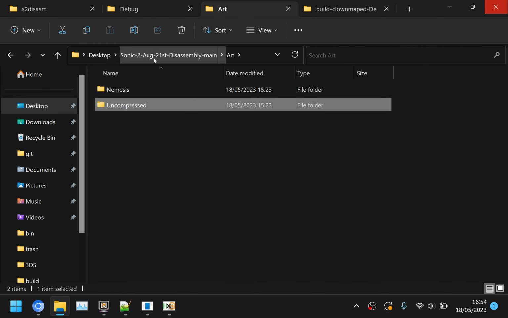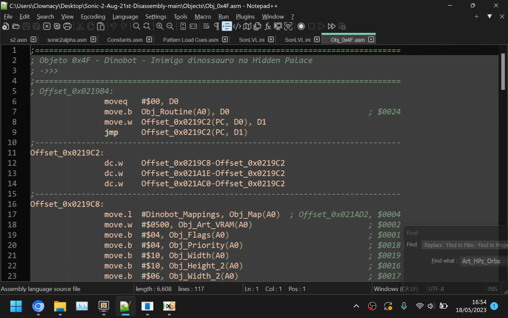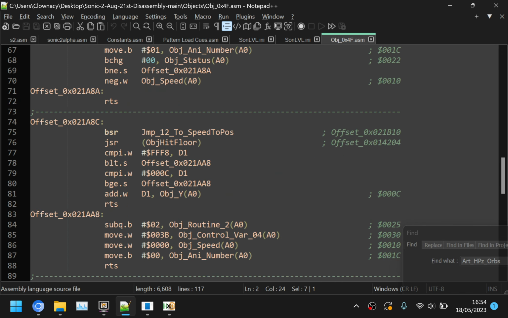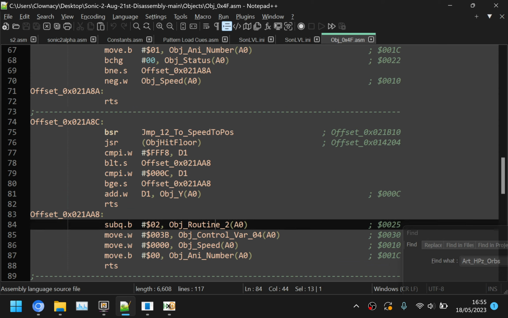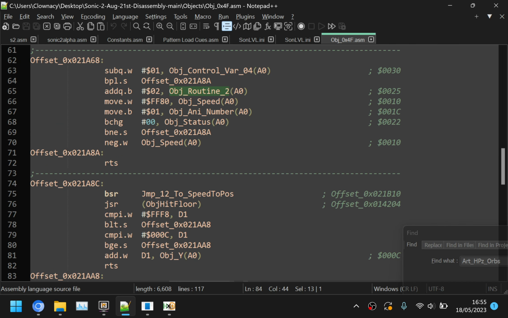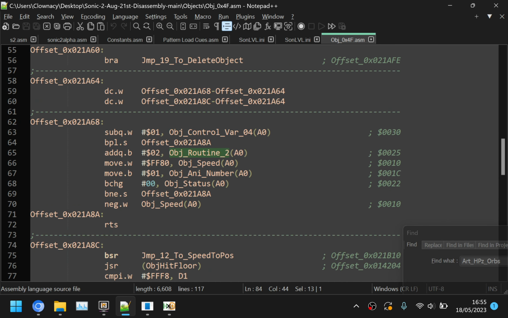This Sonic 2 prototype disassembly is a bit unconventional in that it actually does bother to split the code up. So we want obj_x4f. And there you go, what this disassembly calls Dinobot. Now unfortunately, porting code is such a pain in the ass in the Sonic disassemblies because every single blooming disassembly changes everything's name. Like obj routine 2. I think we just call that routine or routine secondary in the Sonic 2 disassembly. So not only are we going to have to copy and paste this code and integrate it into the engine proper, we also have to just rename everything. It sucks.